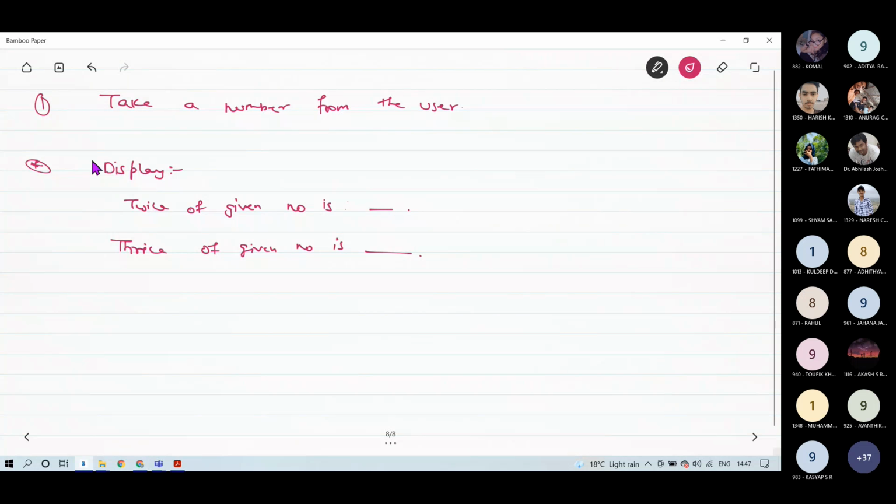So this should be your output and this should be your input. You have to take a number from the user and display twice of given number is this, thrice of given number is this.